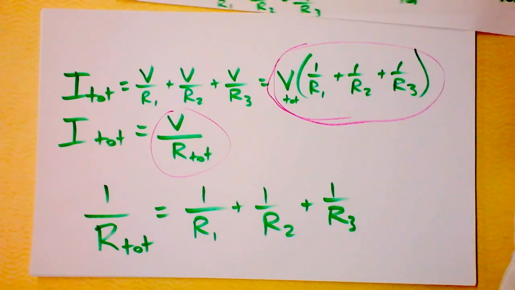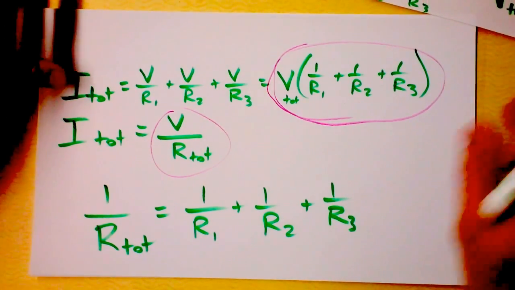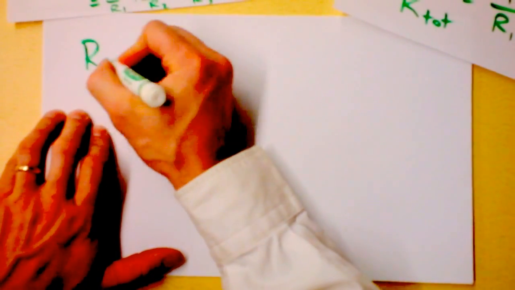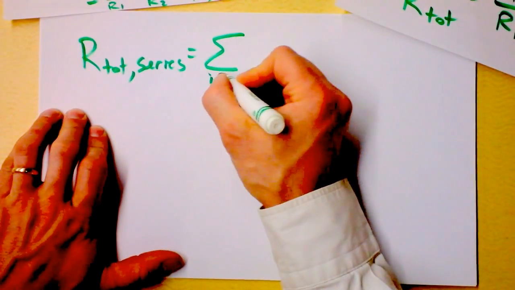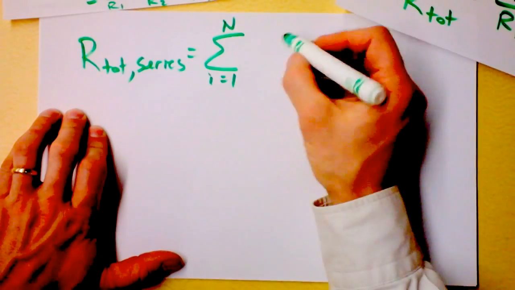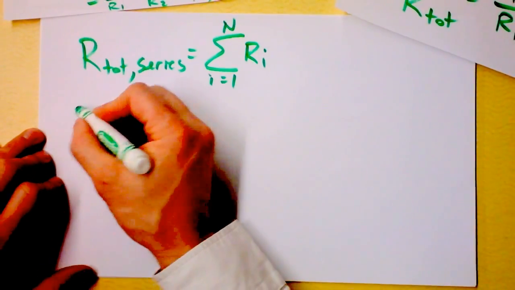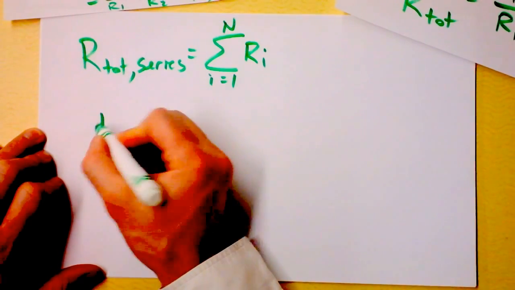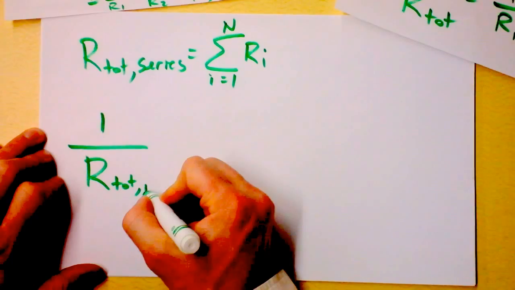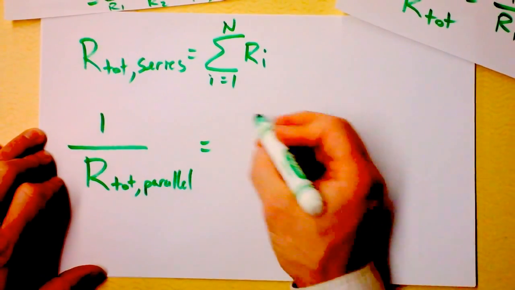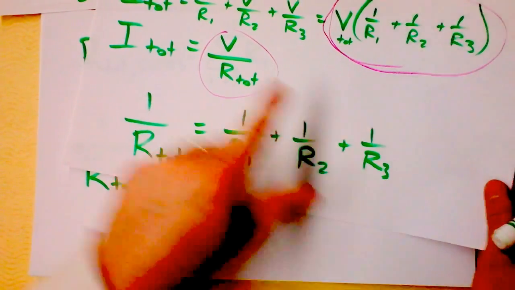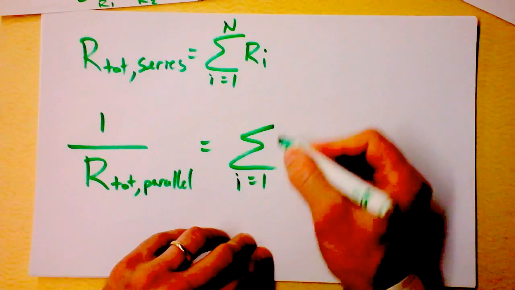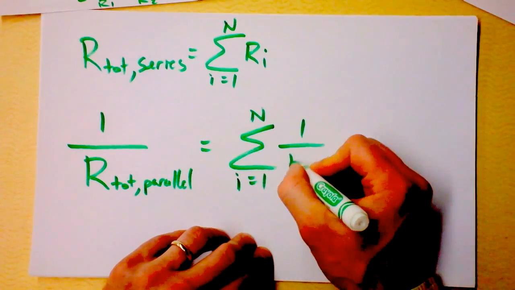which means 1 over R total is 1 over R1 plus 1 over R2 plus 1 over R3. Or if I were to make it in a nice, beautiful summary, yeah, I think I can make it nice and pretty. First of all, R total in series. To summarize R total for series, we found it to be the sum from thing 1, resistor 1, to resistor N, of R sub i. But if I want the parallel, in parallel, I have 1 over R total in parallel. I've got to add them all up too. Let's see what I was doing right here. I was adding up R1 plus R2 plus R3, but the inverses of them. So it's sum from 1 to N of 1 over R sub i.